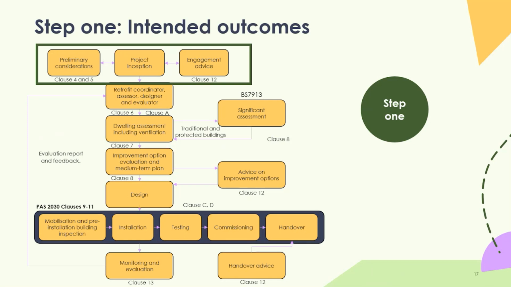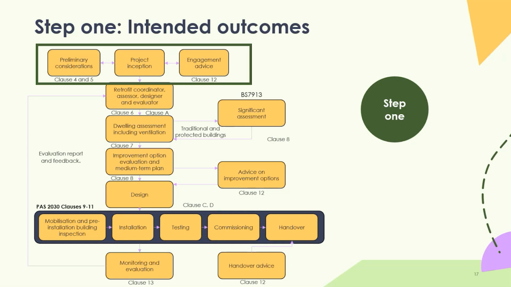So really the intended outcome is what you want to achieve, a particular EPC band. EPC band C is what the government funded programs are aiming at, but you might well as an organization have a more ambitious target than that. Not that funding will only allow for measures which are going to a C, but you as an organization might well want to achieve better than that. And that could be to do with lots of things. It could be to do with affordability. It could be to do with long-term resilience, as in you want to go early for higher performance because improvements are going to make more sense if you do a more ambitious one now.